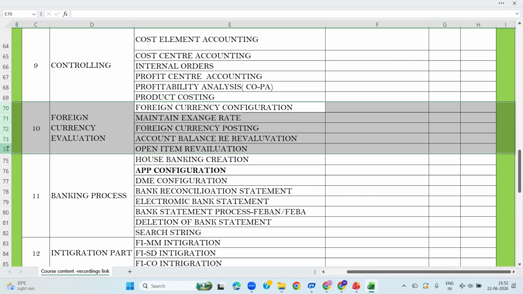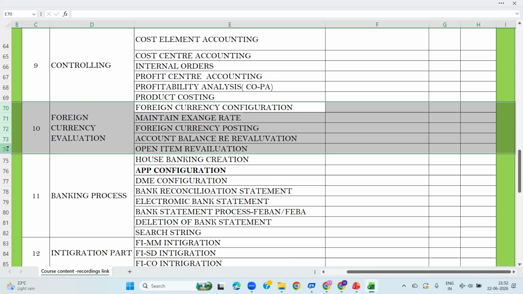Company code currency means, for example, our company is located in India, so at the time of company creation we fix the company code currency as INR. But our customers are located in the UK, our vendors in China, and we open some bank accounts in the US and other countries as per business requirements.